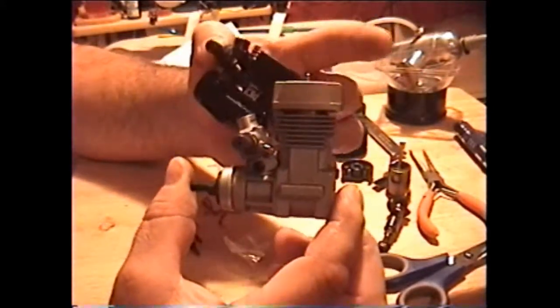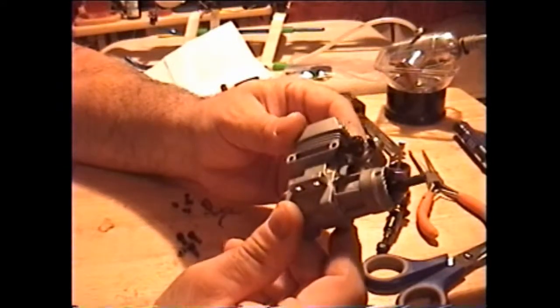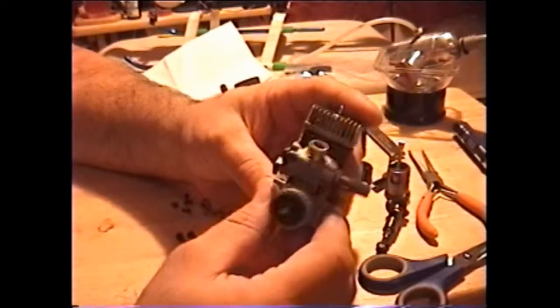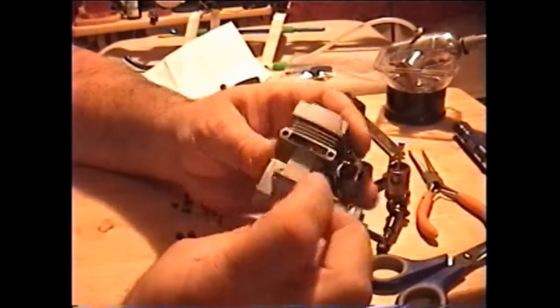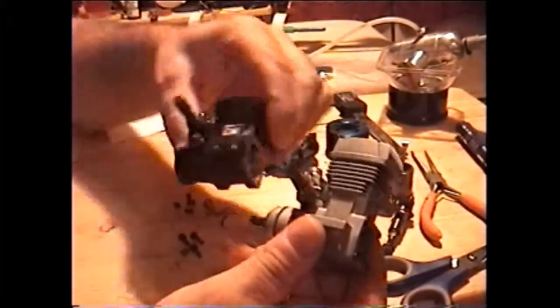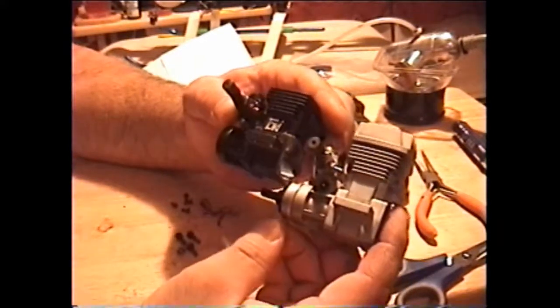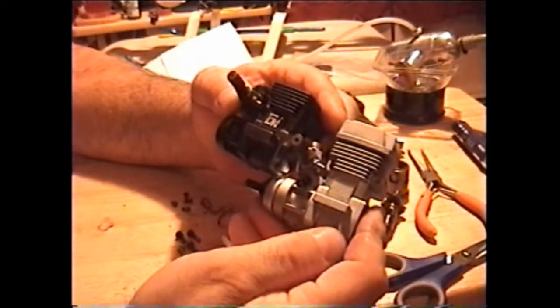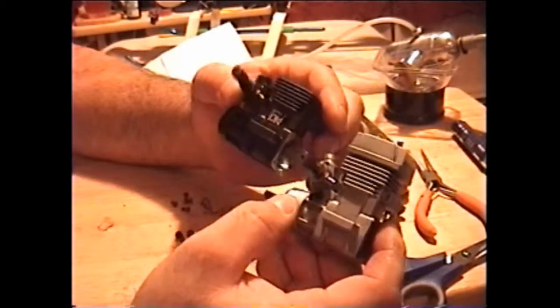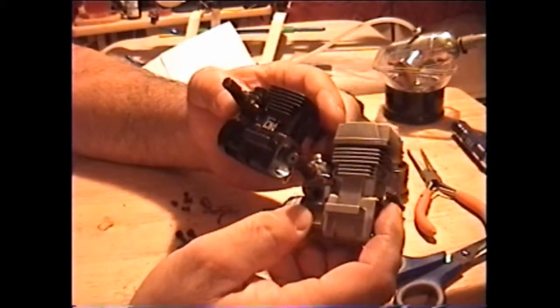He did recommend taking the head off and putting the blue head on, but it was pretty cool to find this vintage, old, brand new Toki 18. It doesn't say Toki on it anywhere. I think that was the pizzazz of the high performance one, that it says Toki right on it, ground in. But the castings are pretty identical. It says made in Japan right here under the motor mount. Same thing on this one. It's identical casting. If I wanted to, I could get probably black heat paint and make this flat black like the other one for looks.